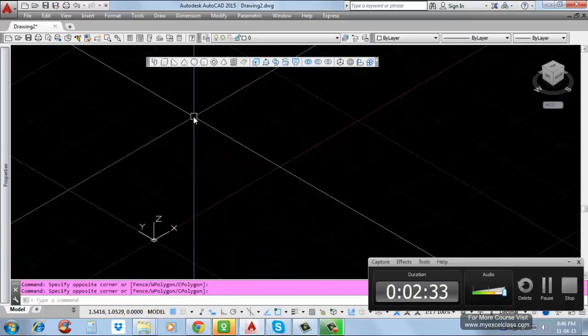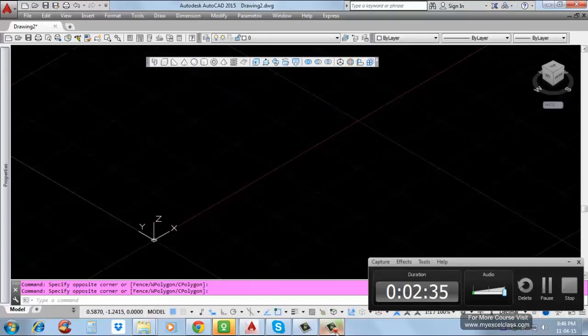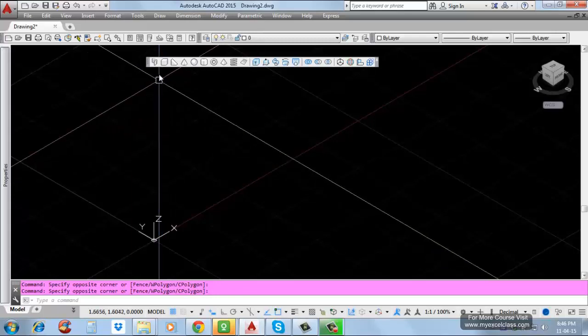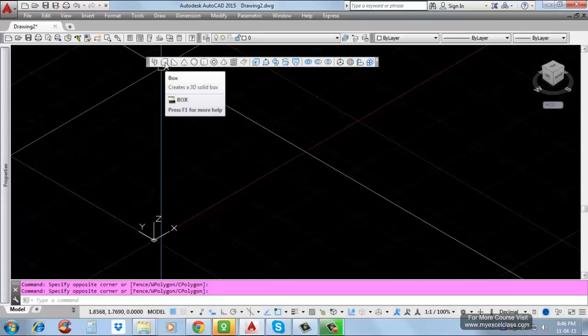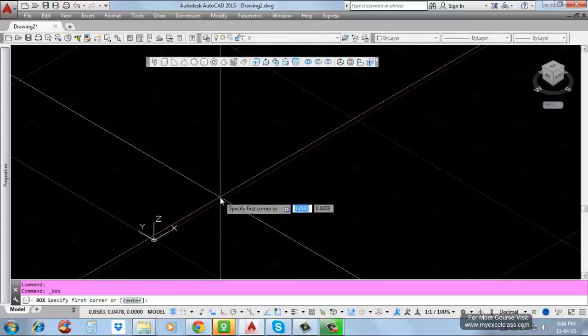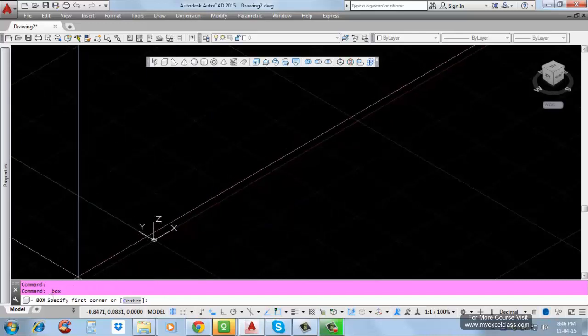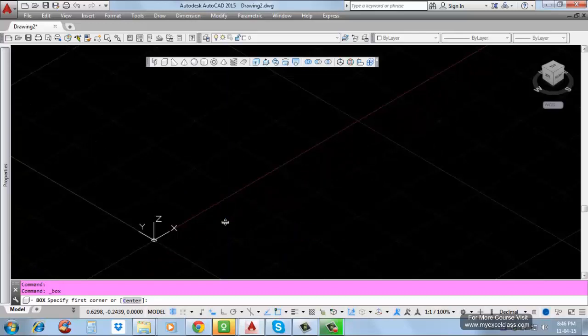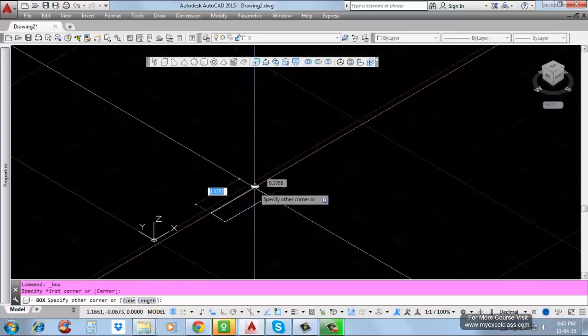Now we will see the box command. Just click on it. Now it will ask you to specify the first corner. This is the first corner, approximately.